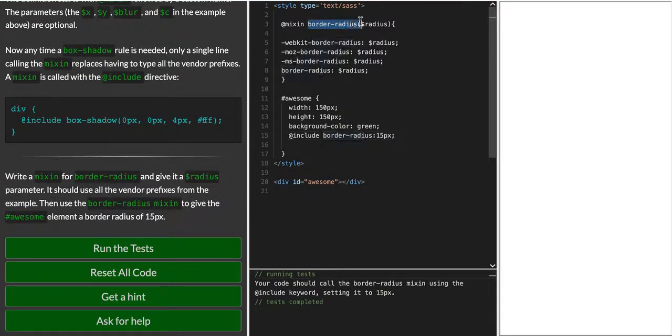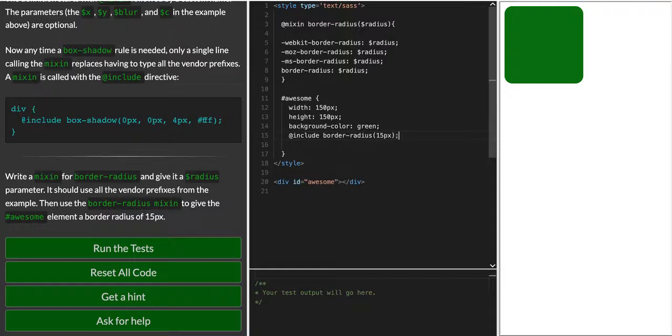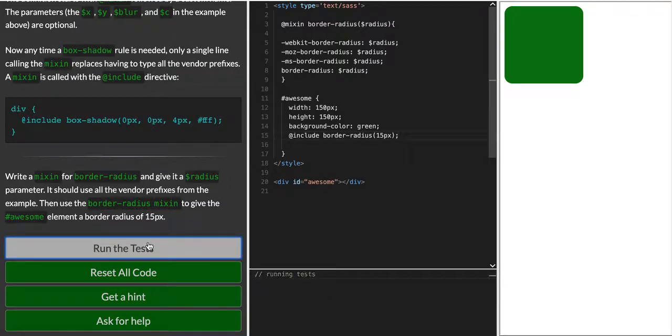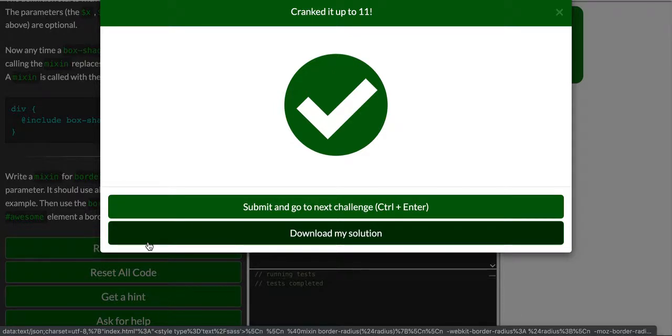Let me just copy and paste this entire thing, border-radius over here. My bad, I should have put that in brackets. Yeah, and no semicolon. Yep, that should work now. Let's run it. If it passes, then I'll explain the entire concept of it.